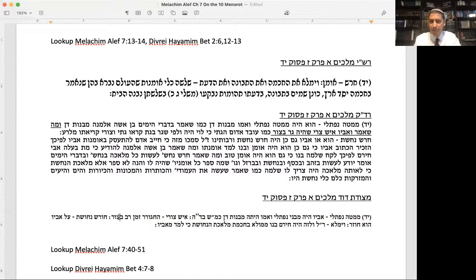Wasn't his religion. But I don't discount the possibility, Shelley, as you're pointing out. It could be there's a hint here. Maybe he wasn't Jewish. But then we have to reconcile why it says he's Mimatei Naphtali and also his mother is Mibnot Dan. So he's from the tribe of Naphtali. He's from the tribe of Dan. Something's not adding up. And Naphtali and Dan, by the way, both north. So it makes sense then that people migrated farther north.